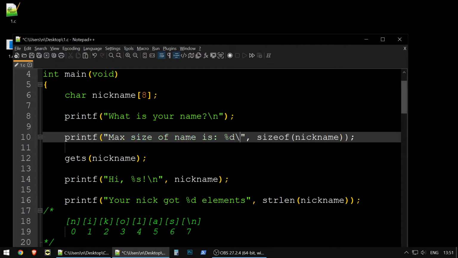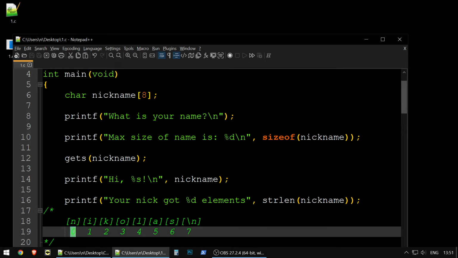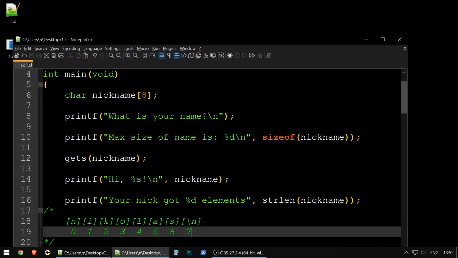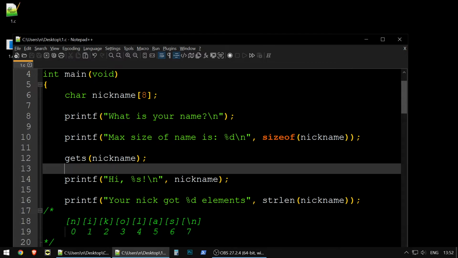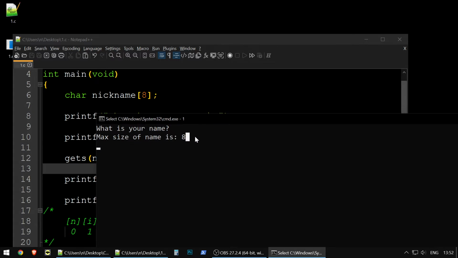And let's put \n here. The thing is, remember, we have an 8 element array which has these 8 elements, and they start with a 0, which is important. So how many symbols can we have, what can the size be at maximum, and we run it. Max size of the name is 8.